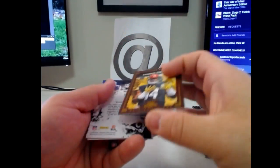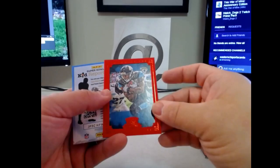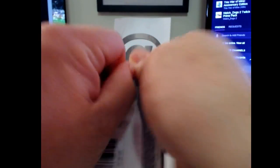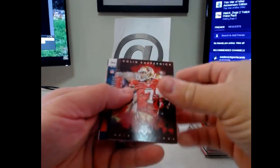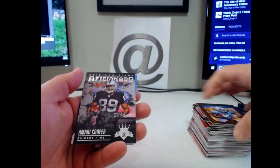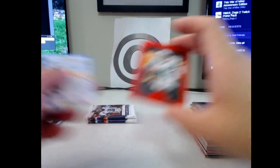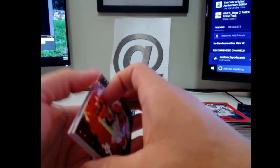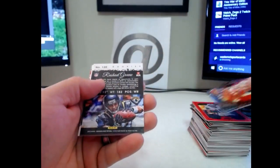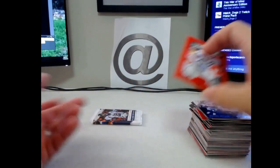Sammy Coats bronze, Marshall Faulk bronze, and Marquise Lee red. Jay Ajayi bronze, Aficionado Amari Cooper, Brandon Marshall red. Should be an interesting game — I feel like it's one of those games the Giants shouldn't take for granted for sure. Rashad Greene red, New Aesthetic Jason Witten, and Charles Woodson red frame. All right, last pack.